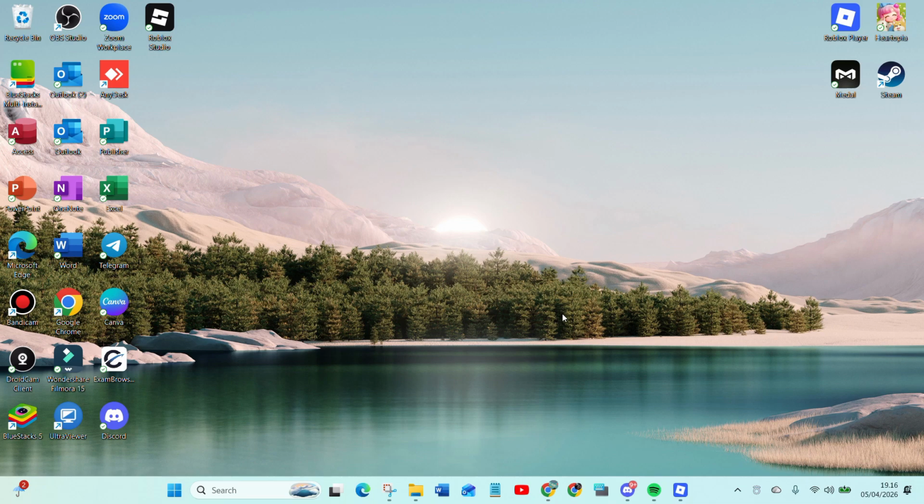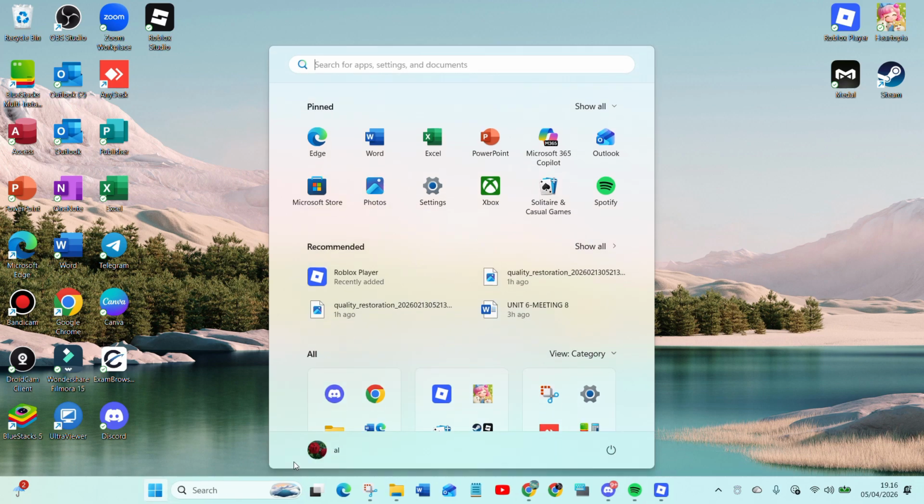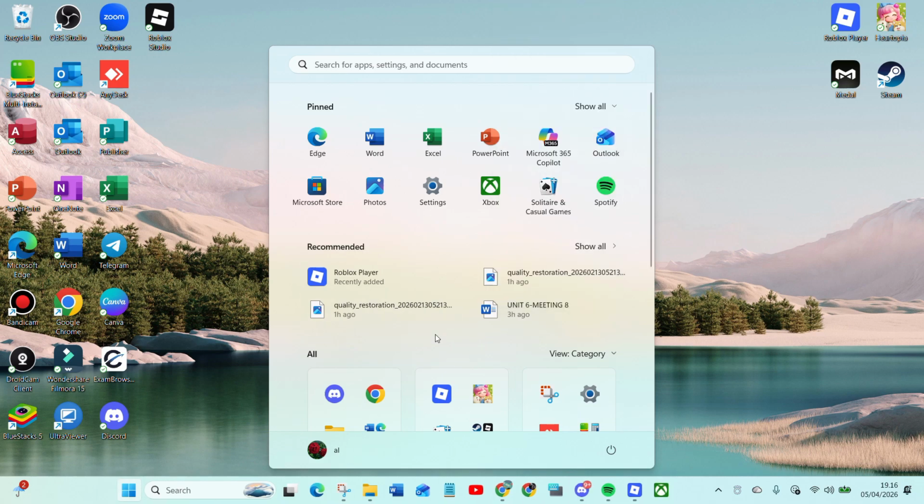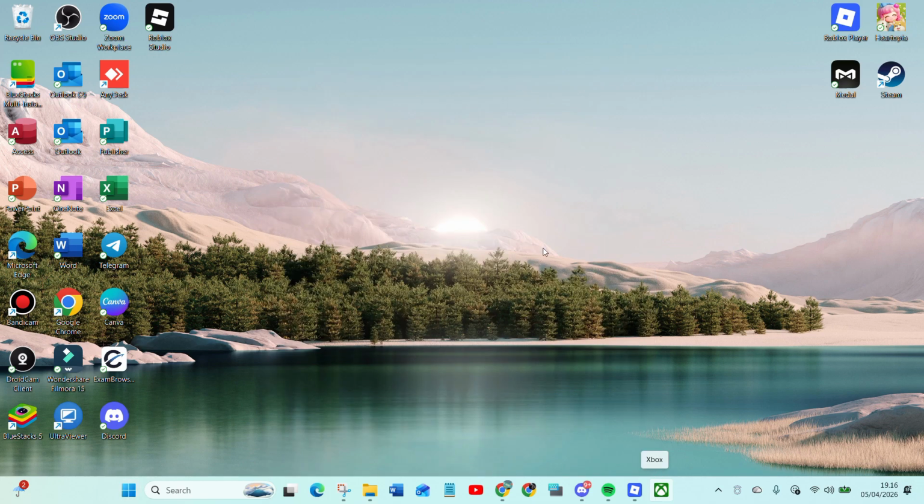It's very simple. First of all, as you can see here, I have this. If you don't know what the taskbar is, it's here on the bottom, and you want to add an app to your taskbar, you can maybe choose apps from the start menu. I will choose Xbox. I want to add this to my taskbar. So you can right-click on the app and select Pin to taskbar. So now you can see the app is on our taskbar right now.